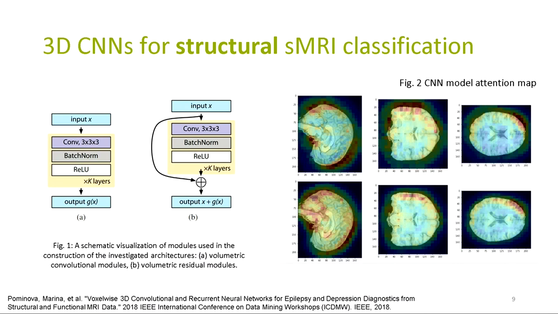And how do we interpret them? We are building the attention map for the last fully connected layer, so to say. And here it is highlighted red. And the doctor can see which voxels are relevant for the network. So as I said, it could be treated either full size or with the features.